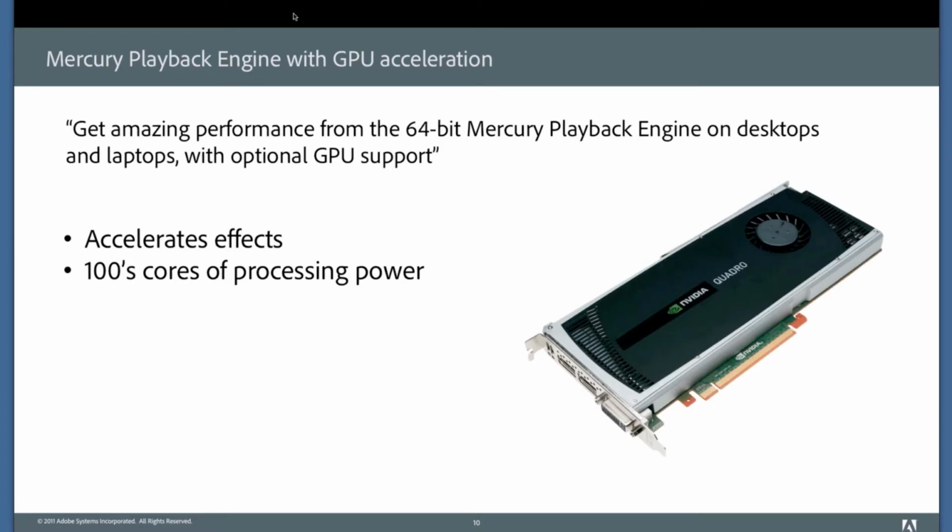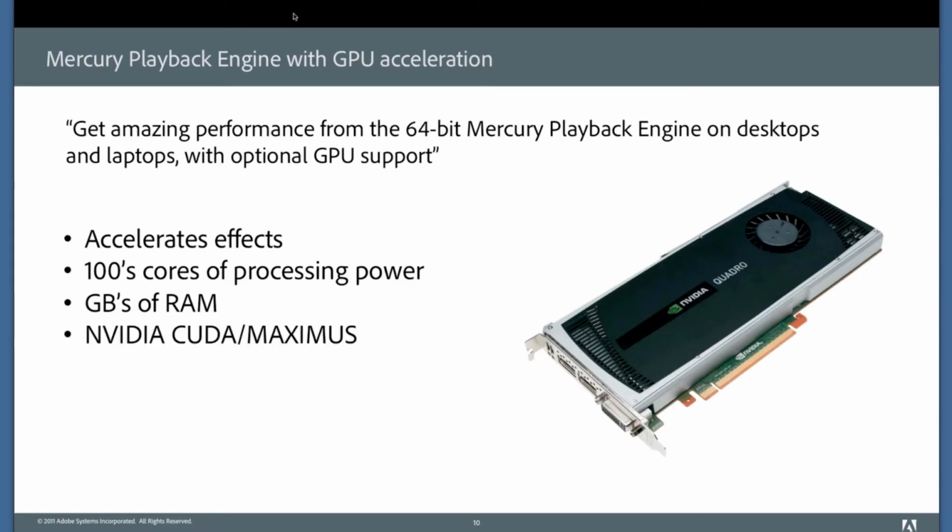What's really amazing is how many cores of processing power are resident on these cards now, and the amount of gigabytes of RAM. It's just like another whole subcomputer taking care of those routines and allowing Premiere to play right through the timeline, even with special effects on there.